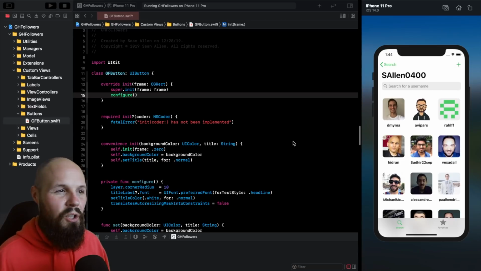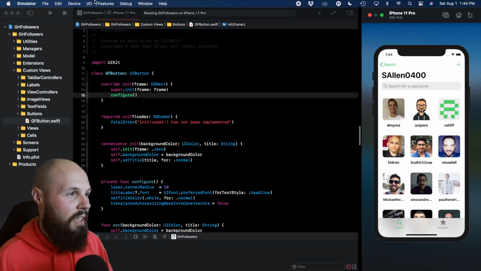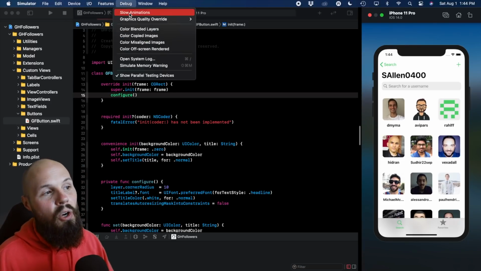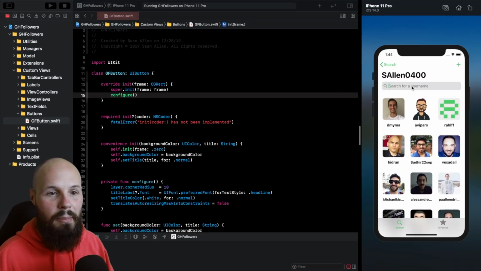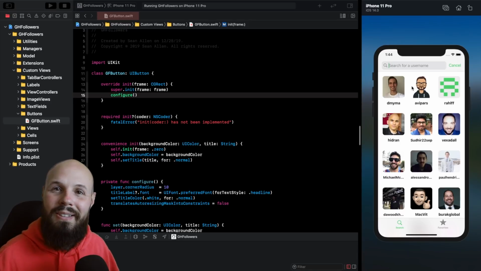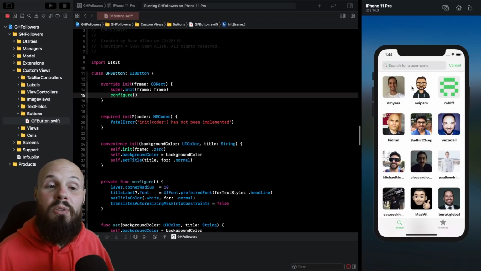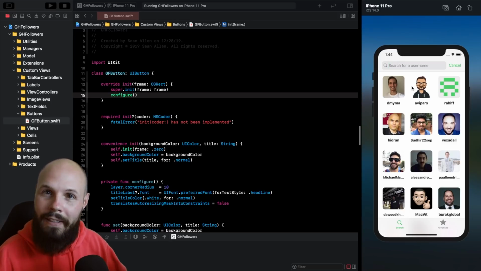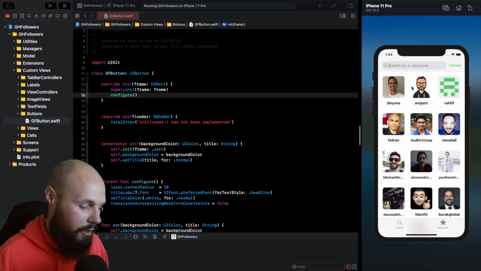So now let's talk about slow animations. This is always a fun one here. So make sure you have the iPad Pro window selected. And if you go to debug up here in the menu bar, you'll see slow animations. Now, watching the simulator when I type here, well, first of all, you'll see that slow animation for the search bar. But what you're about to see is UI collection view diffable data source in action as it automatically animates the collection view. Again, link in the description to the take home project course if you're interested in building this.